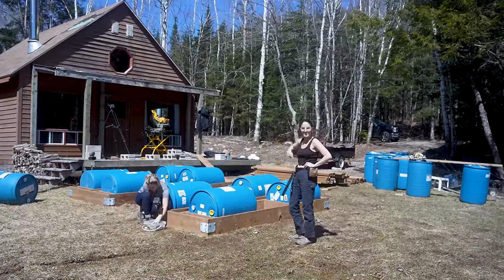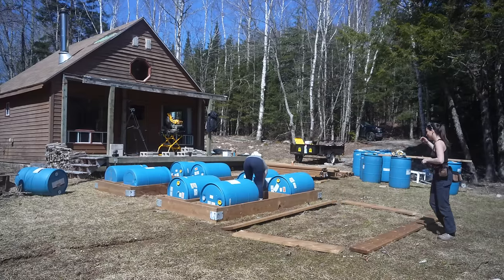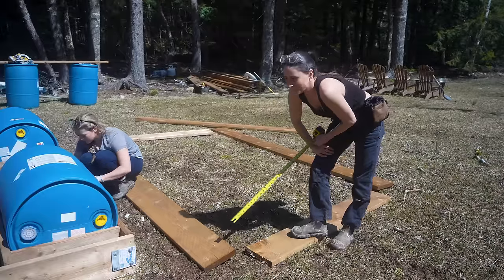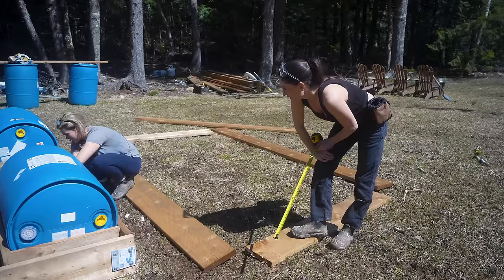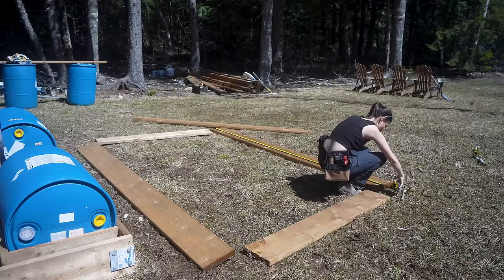Can y'all believe it? We're on dock number 3. So these 3 docks are 5x10, and you get 10 feet boards thinking you'll just cut in half, less cuts, less time wasted, but nothing is true to size, obviously, and you want it to be square for your decking boards. So I'm gonna measure each and every board to make sure we are hitting 5 and 10 feet exactly. Best feeling when they're all perfect.